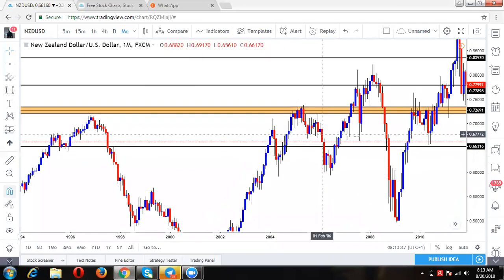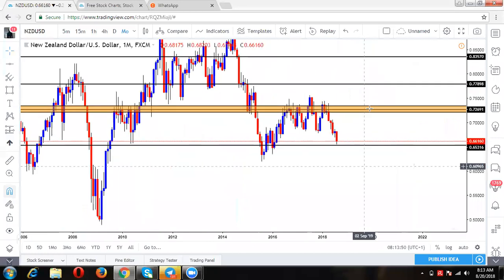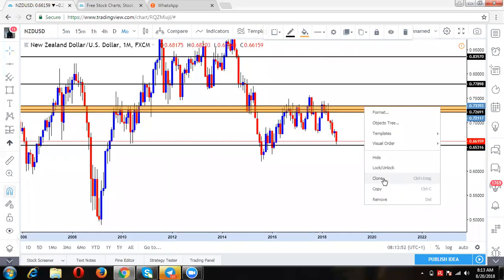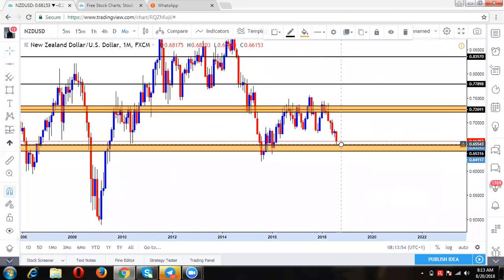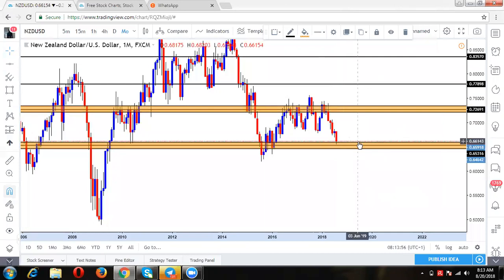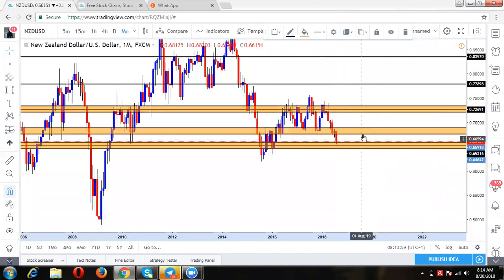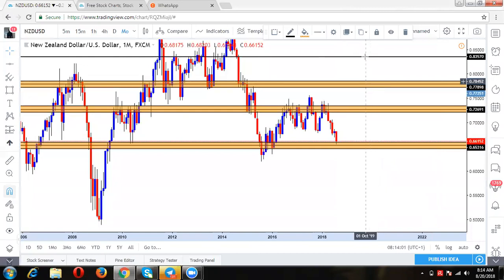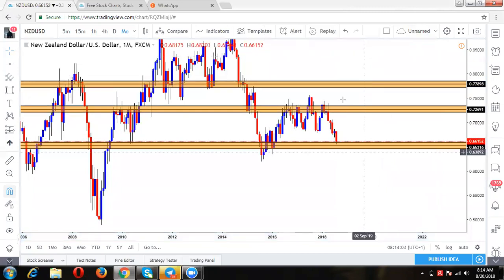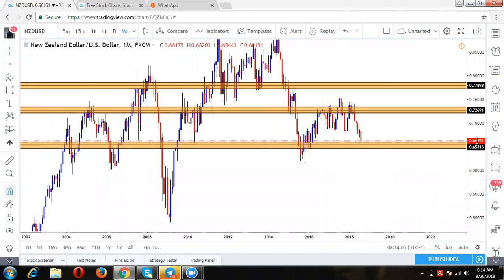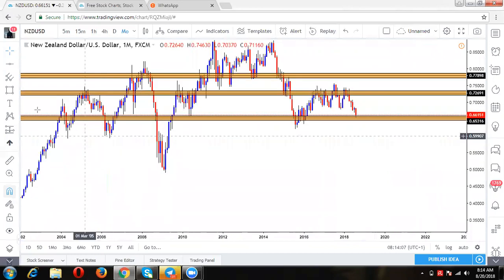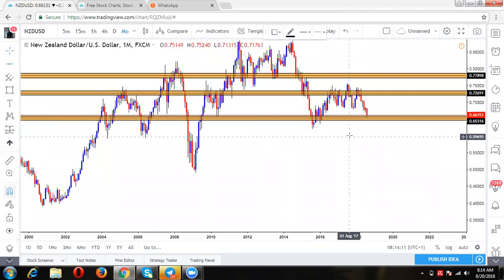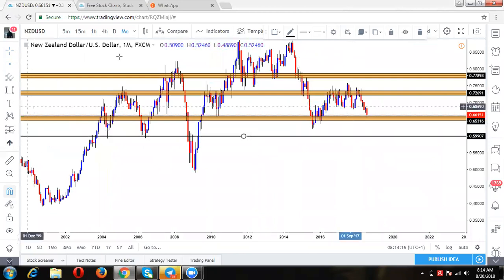I'm done with that. So the next thing, I can just click on it and clone it, and bring my stuff here. Click on it, clone it, and take it up. So this is what I'm concerned about. I'm not really concerned about this. This is where price is now. Then the next immediate zone, I also have to look out for that. I have something here. Something here, yes.